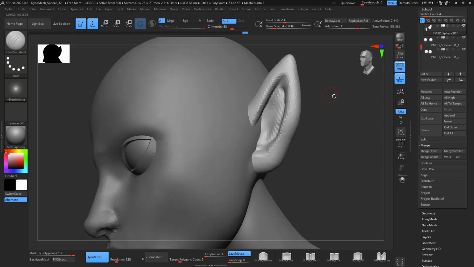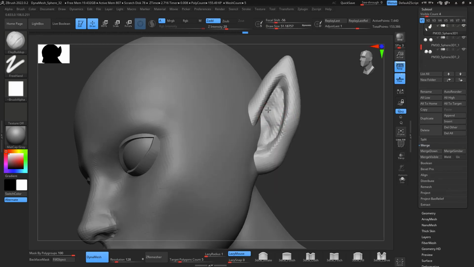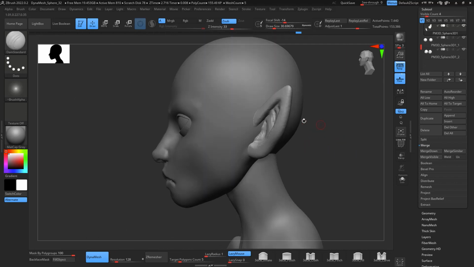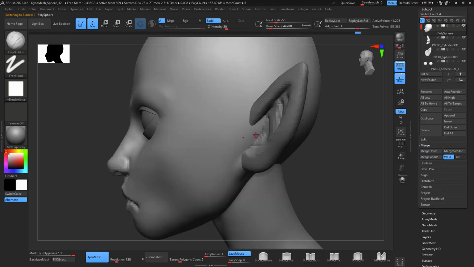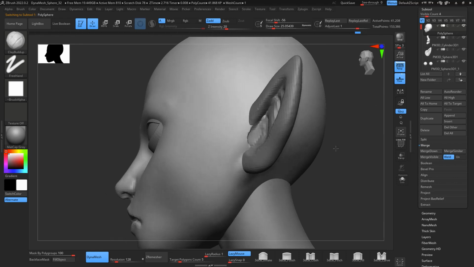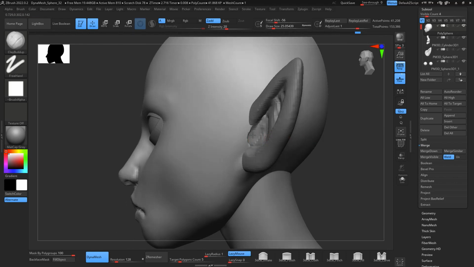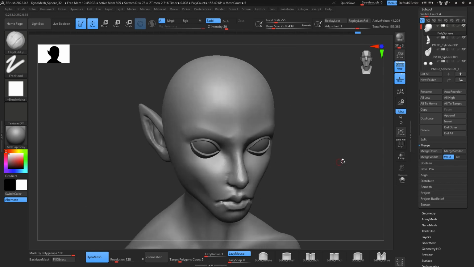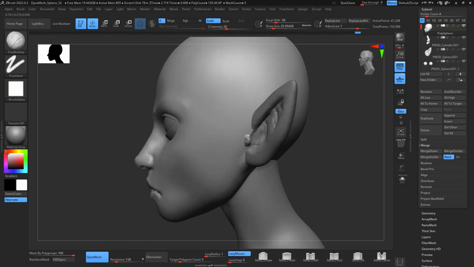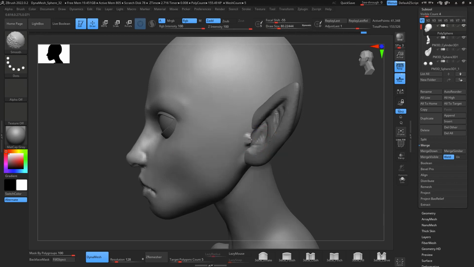I'm just gonna use the Tam standard, just to go really into the details here, and the clay buildup, just to build up this part of the ear. As I say, ears and hands are not my strong suit, but sometimes you just have to do it. And I'll go back to my face, select the face, PCB, and I'm gonna carve out or carve in right this part there of the ears.